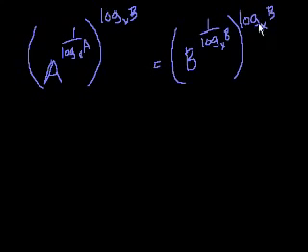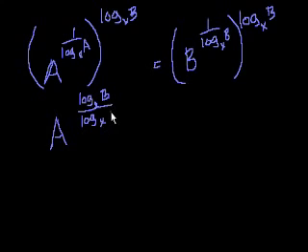On this side, they'll cancel out, because this becomes a numerator and that's the denominator. And on this side, you get a to the, this becomes the numerator, because we just multiply the exponents, log base x of b over log base x of a. And what does that equal? That equals just b, because this over this is 1, so it's b to the 1. That equals b.